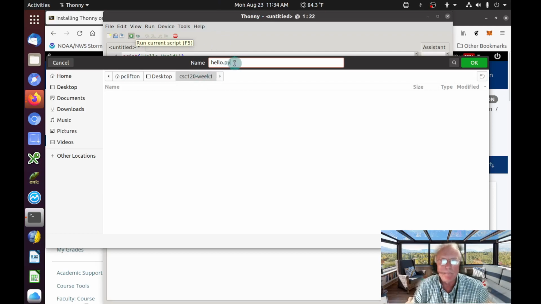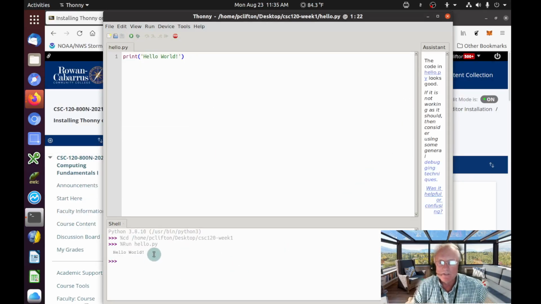Now it's important to put the .py on the end of it. That's the way the computers know that it's a Python program. So again, I typed in hello.py, and when I click OK, Thonny's going to save that program here on my desktop in a folder named CSC-120 week 1, and it's going to run it, or try to.